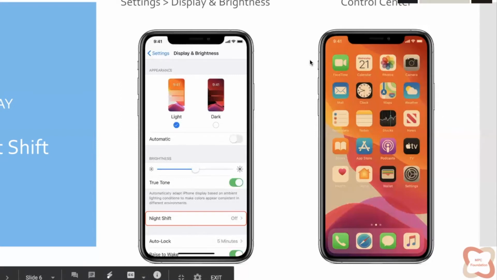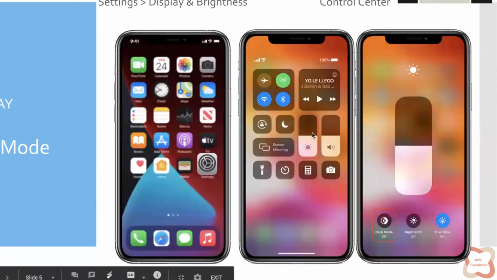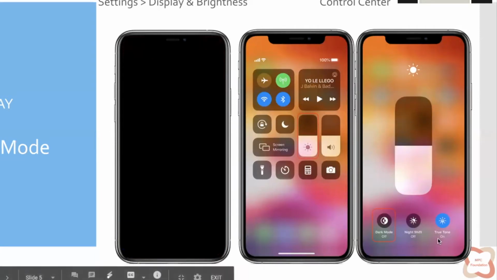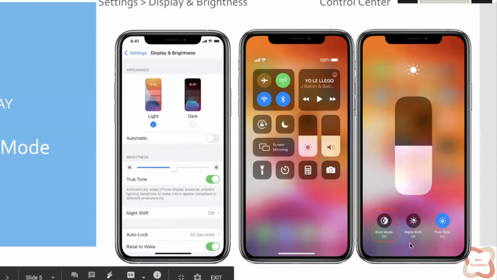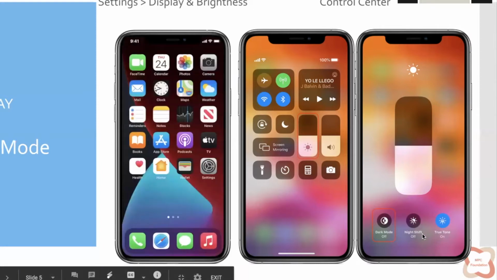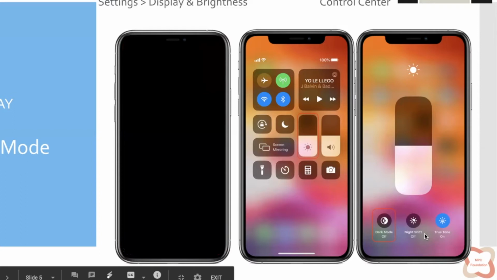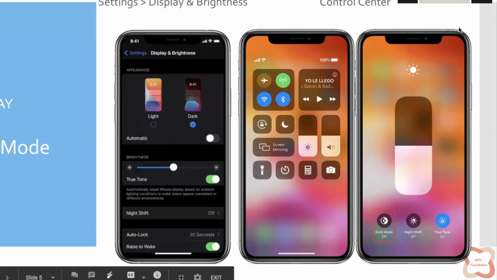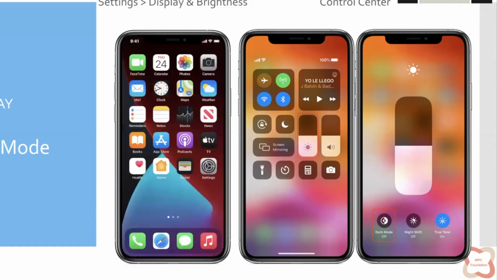Yeah, so you can actually adjust this according to the control center as well. I think it was supposed to be a video, but you can't actually see it. What you do is you go into control center, and like we did before, you long press on the brightness rectangle. And then once again, this will pop up. On the bottom right, I think, for most phones, night shift will be on the bottom right or in the middle. Then you just click on that and it'll automatically turn night shift on according to whatever settings you adjusted to, the less warm or more warm setting.